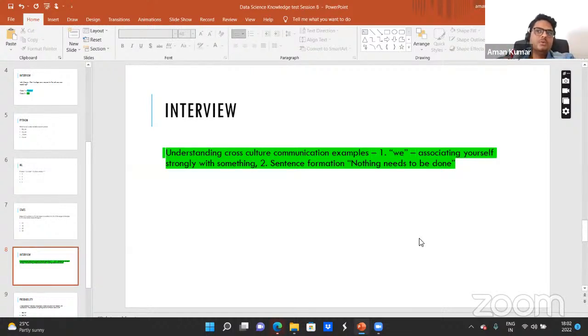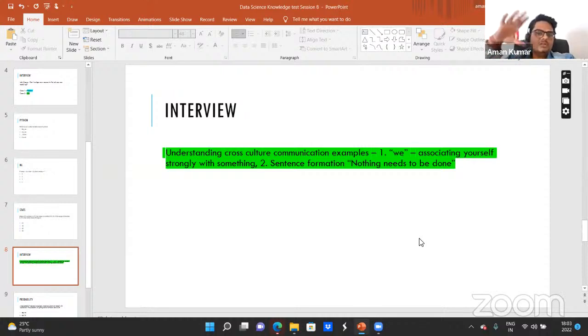Now, in my experience, if you talk to somebody from a non-Indian or different culture, the moment you say nothing needs to be done, the message is that no work is pending. Then you add one more line, that one line needs to be commented. So it is contradictory. I confused one foreign person. He said, Aman, tell me very clearly, does something need to be done or not? Then I understood the way this person interprets the sentence is very different.